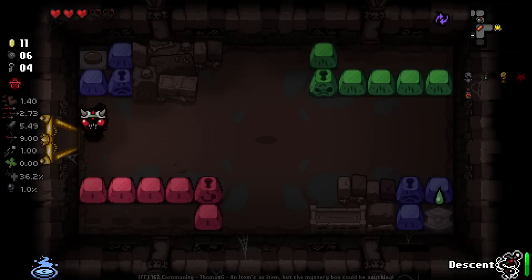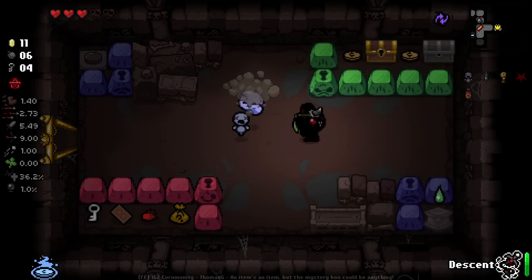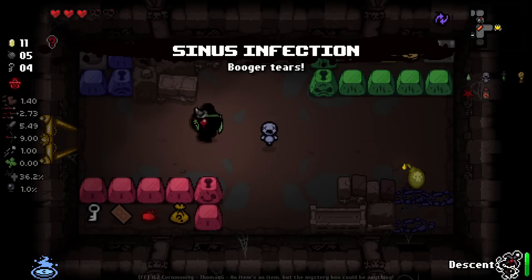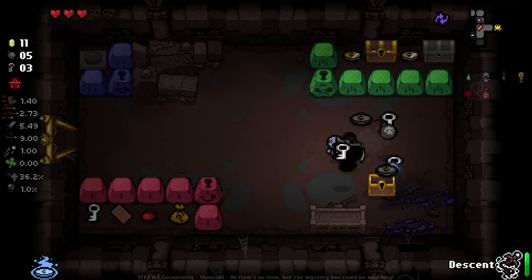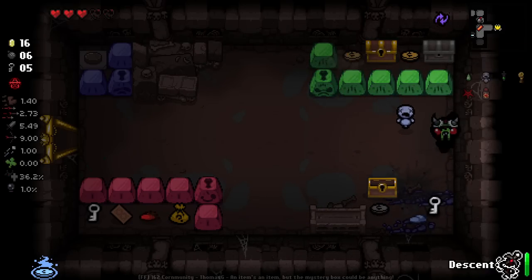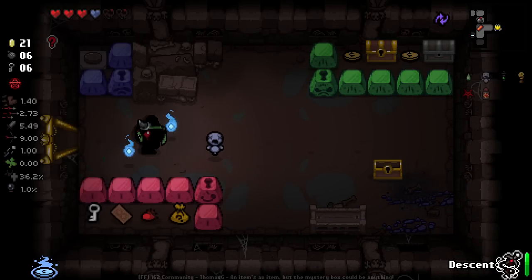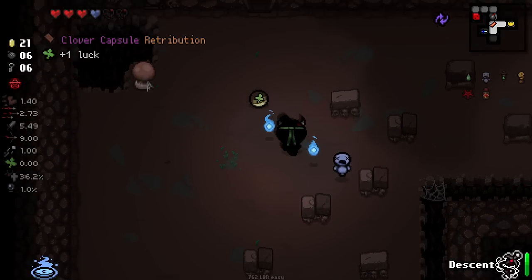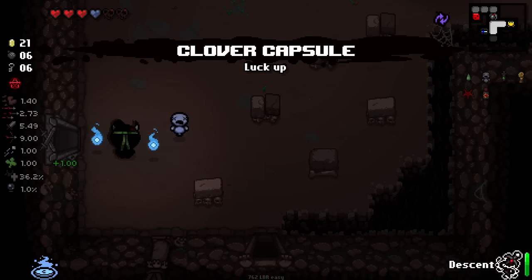Good, good, good. And then we get sinus infection. Oh my god, that's amazing with this setup. Because all of our dudes can trigger sinus infection here. Holy shit, what a chest. My goodness, that was amazing. Yeah, I think all my dudes can trigger sinus infection here. Oh, I also got a random luck upgrade here. Lovely.